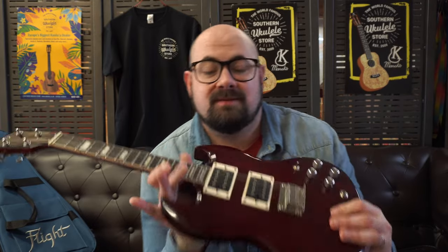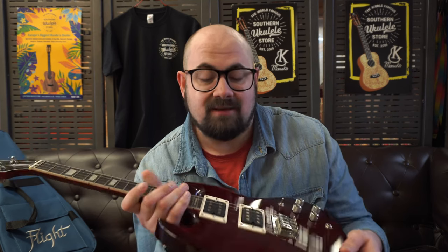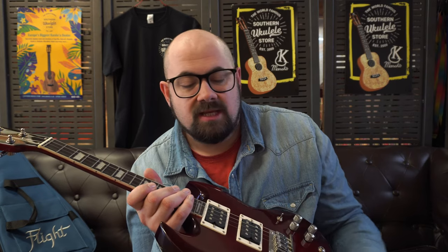The strings are basically standard electric guitar strings. I'm going to show you as it goes around. So for the 10, you would have the A string. For a 13, you would have the E string. A 17, or in my case, I've gone for something thicker and wound for the G string. And then I believe it's a 26 for the G. And I've gone for heavier strings because I've noticed that a set of 11s gives me much more of a guitar feel to the instrument. I'm not pulling it out of tune with my fingers as much.